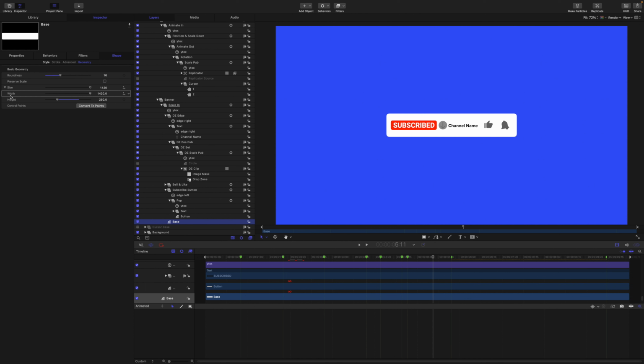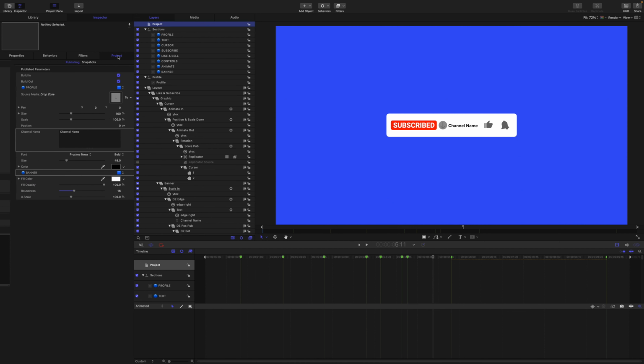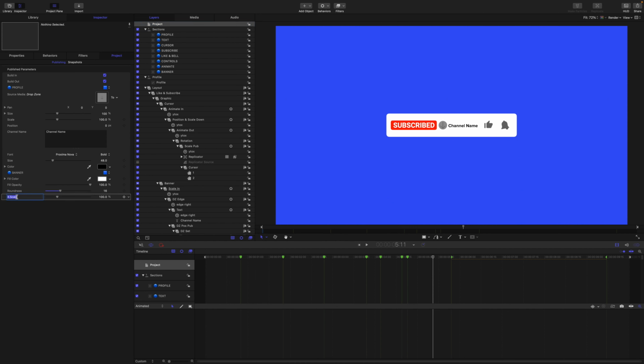We can't use the width for length control because it's busy on the widget. So we will publish the X scale of the banner for this. I'll just rename and organize the parameters that we published. Now we have the X scale here, which will give the end user all the flexibility they need. So that means our first solution for the cursor is not going to work for this template anymore.